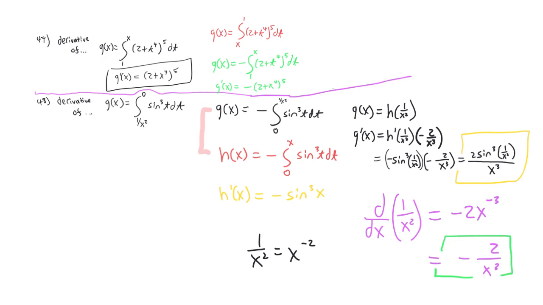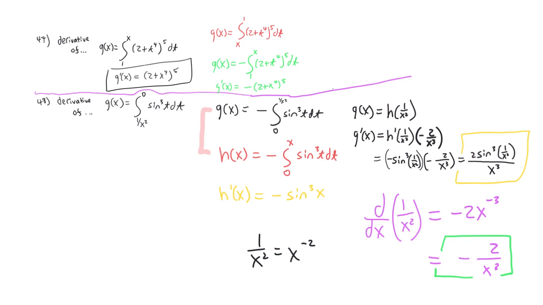Then we reminded ourselves that g of x, well, it's the same thing as h of x, except it's h of 1 over x squared. It's the same thing as h of x, except instead of x, there's 1 over x squared. I mean, clearly, right? This whole thing matches this, except instead of x, it's 1 over x squared. So another way of saying that is that g of x is equal to h of 1 over x squared.